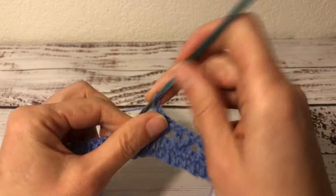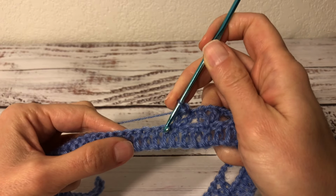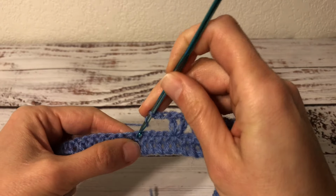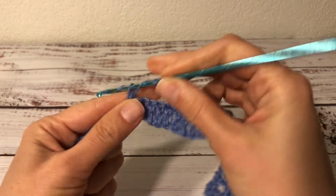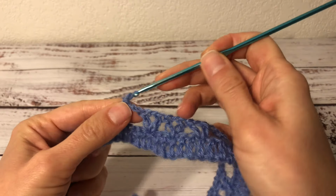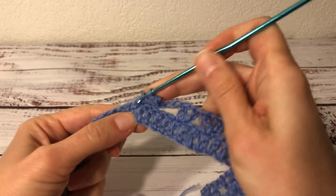2 chains, 1, 2. I skip the next 4 double crochets, 1, 2, 3, 4, and into the next one I work a double crochet, then 3 chains and 1 more double crochet.